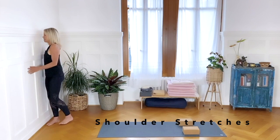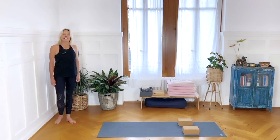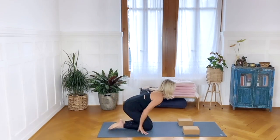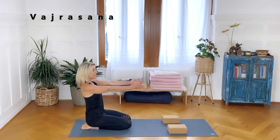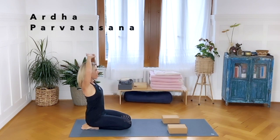And exhale. And unwinding. And releasing. Okay, coming back to our mats, Vajrasana. Bring the arms in front. Interlock the fingers. Turn the hands out, but don't straighten the elbows. And bring the backs of the hands onto the top of the head.